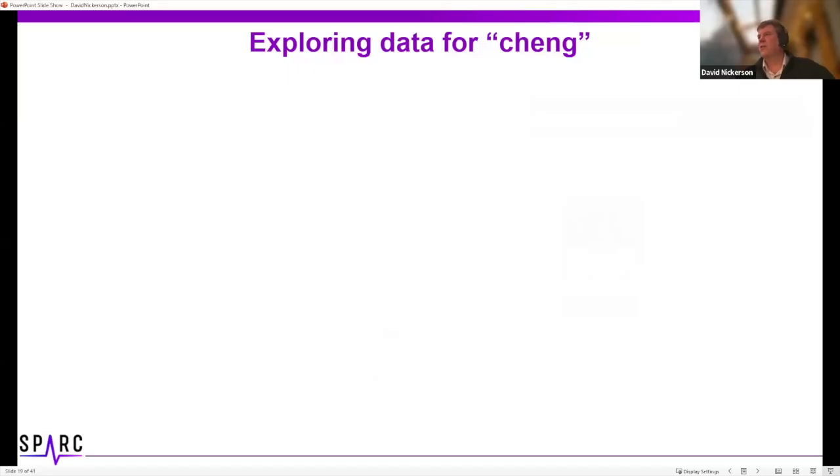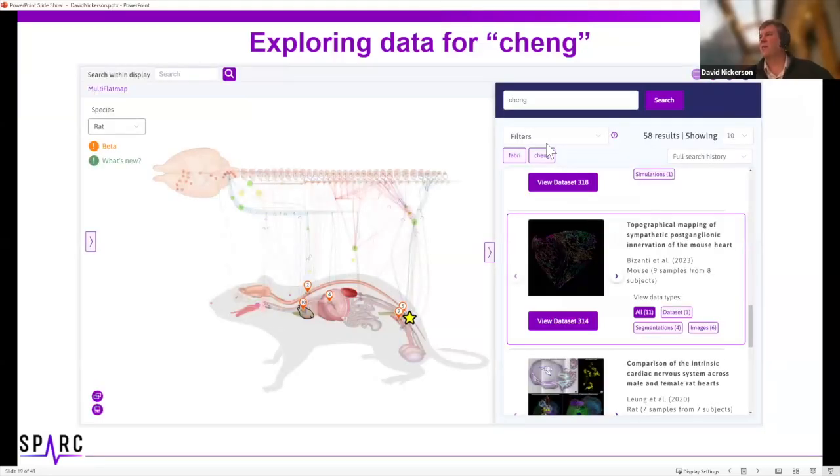And so then if you do other searching, in this case, it's just searching on Cheng, which I know to be someone's name who happens to have a lot of data. And so again, you can get the highlights of all the data sets in that list of results. You can see through the data set markers the distribution, the different anatomical features covered by those 58 data sets. And you can start to explore that data and see, what is the data, what might be interesting, what is it you want to reuse in your own work.